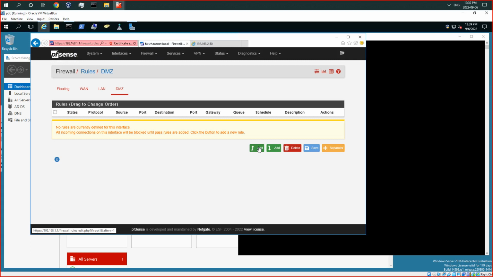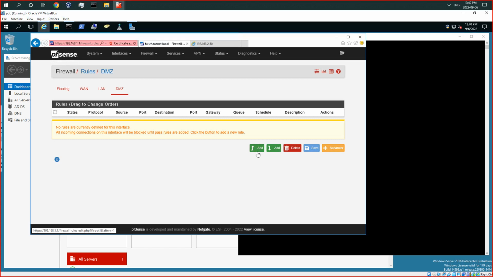That's why you have two arrows. If you have several rules already created, when you click the up arrow, it will put the new rule above a rule, and if you use the other one, it will put the new rule below. You can delete it, and you can save it. Separator is very useful. You could create groups of rules and separate them, and physically put on top something which explains what this group of rules is about. So just an explanatory thing which you can combine with separators.